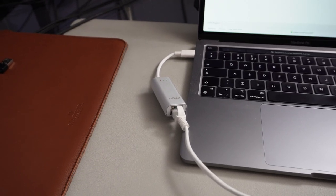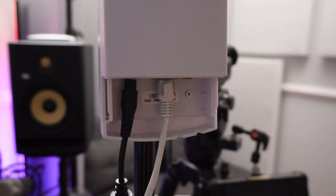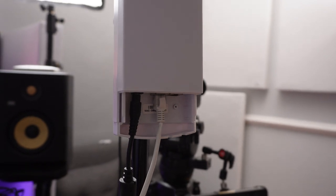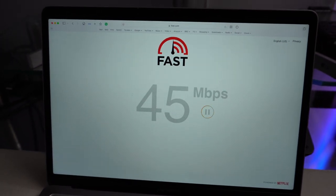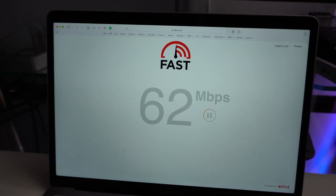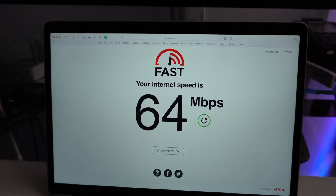I've given one of their Ethernet cables a go. I've hooked up my laptop directly using this LAN cable and turned off Wi-Fi, going directly into the Ethernet port on the wireless bridge — so that's my only connectivity to the net. Let's do a speed test on fast.com. I've definitely got connectivity: 60 megabits per second, 62, 63. Not too bad, and remember I'm only using 20 megahertz of bandwidth. So let's get into the interface and change that to 40 to see if it improves the speed.